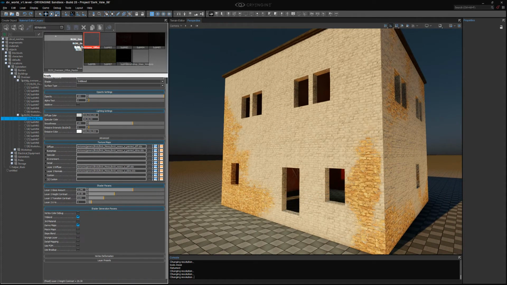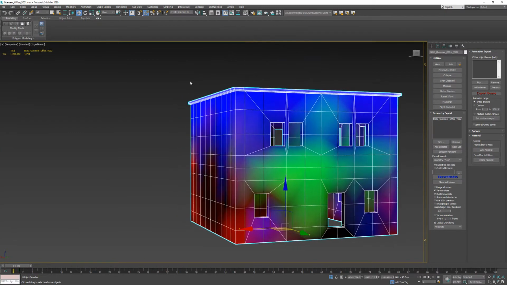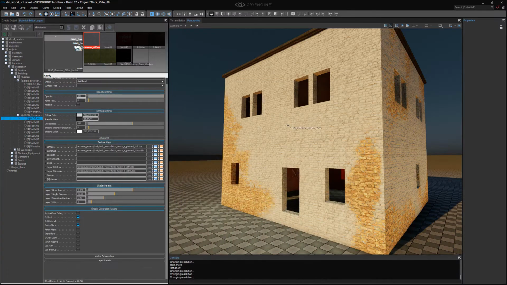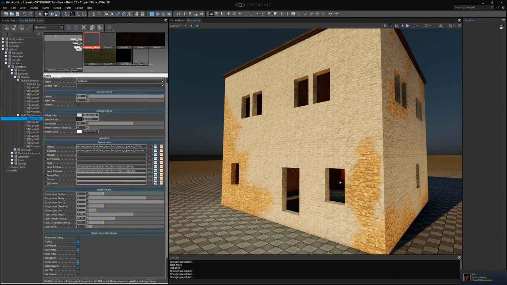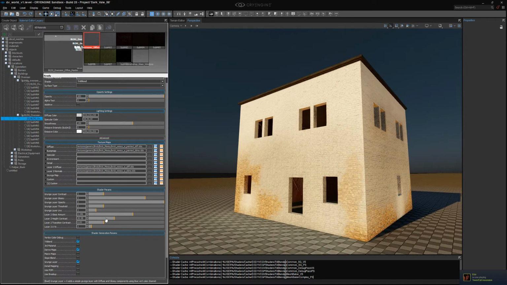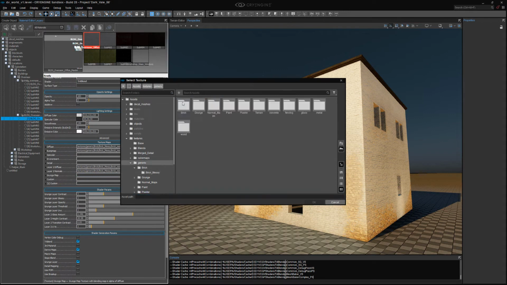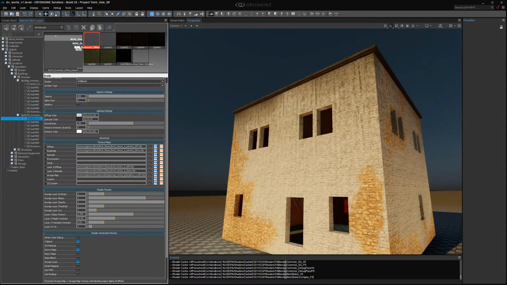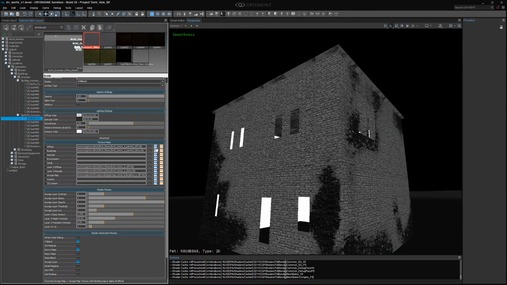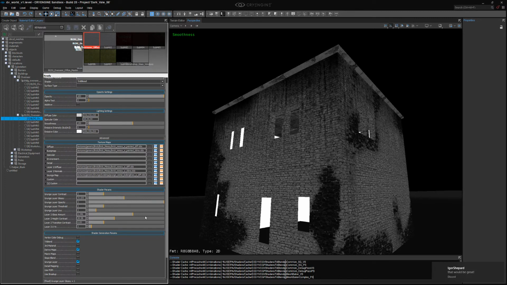So we're going to assign the grunge layer, which uses the blue channel of vertex color, and I'm going to go ahead and turn on the grunge layer. You supply a texture to this. You'll see the grunge map pops up. I'm just going to use kind of a generic noise. And as you can see, this creates just a diffuse layer with a glossy component. So we have our grunge layer glossy, which I'm going to reduce down to, you know, whatever seems about right.